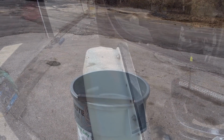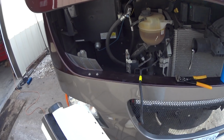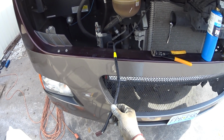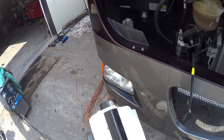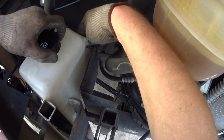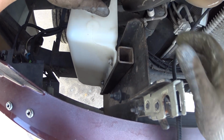Okay, so I got it all painted. Got it kind of connected up there. I already extended my wiring. I used some connectors with solder in them. Put them together, use a little torch there, heat them up, and it kind of melts them together. Pretty cool. You can find those on eBay. But I'm going to test fit this real quick. Stick that in there like so, and that's how it looks. It's going to look pretty good.